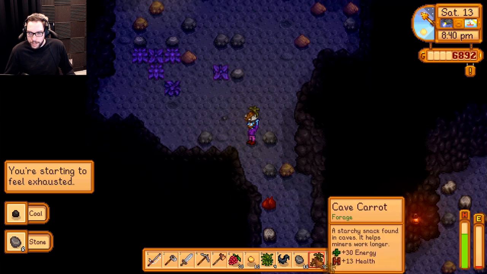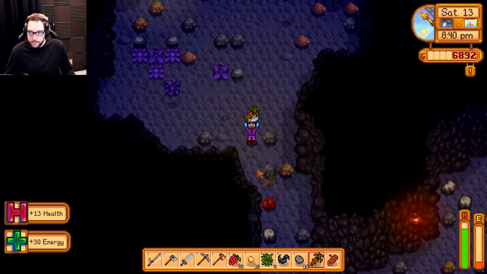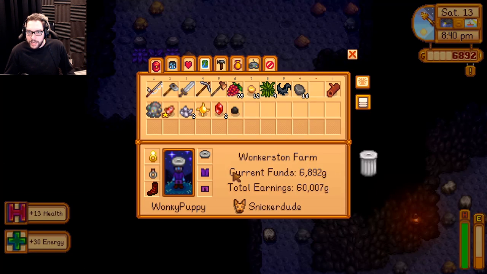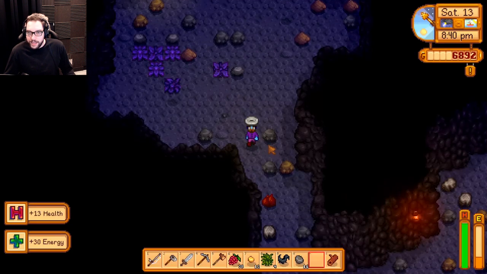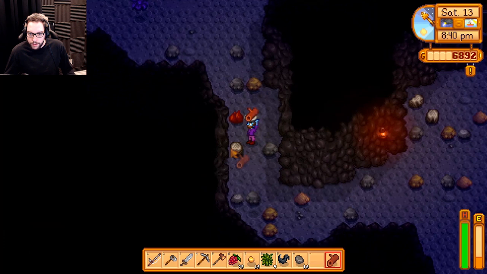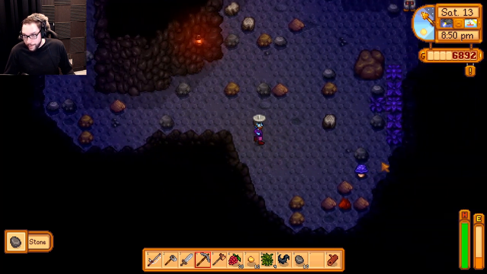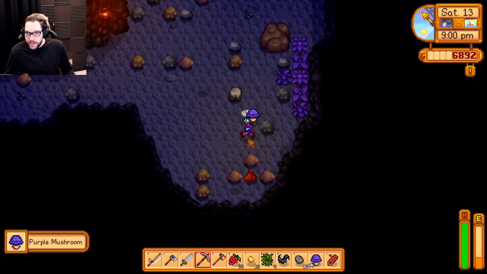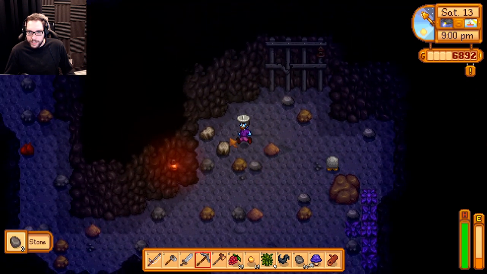There we go. All right, let's eat these cave carrots. Yep. Go. Another cave carrot. Yep. There we go. Anything else I want to eat real quick? Not the red cord, the red snapper. We are not eating the red snapper. No, we are not. Ah, there we are. Oh, purple mushroom. We need that for one of the bundles. Yay! Alright, let's see if we can't get ourselves a nice tasty ladder real quick.